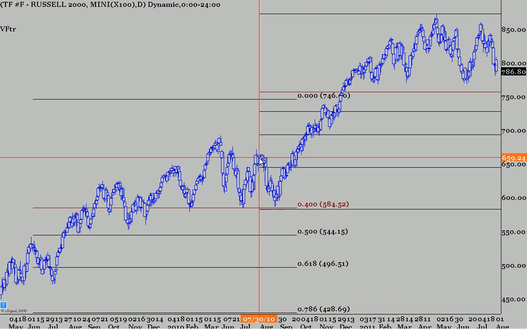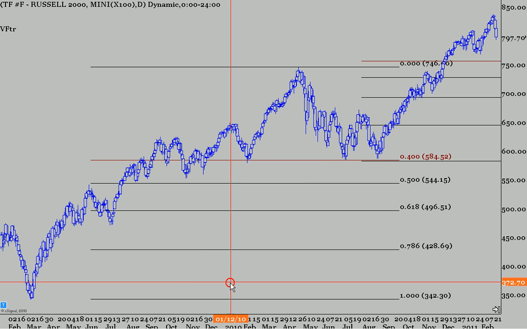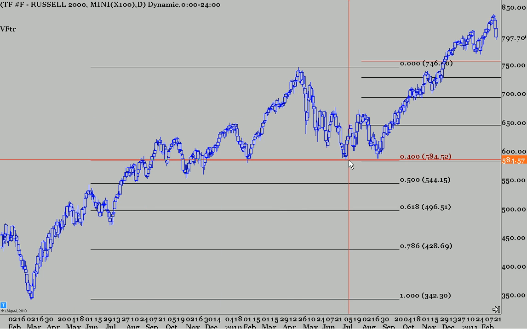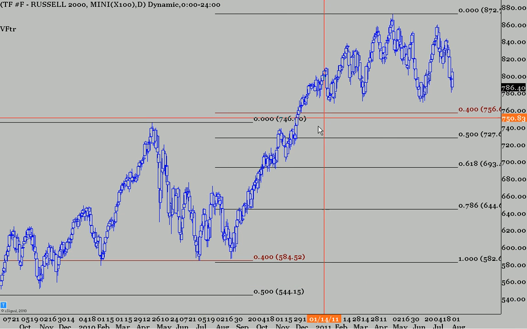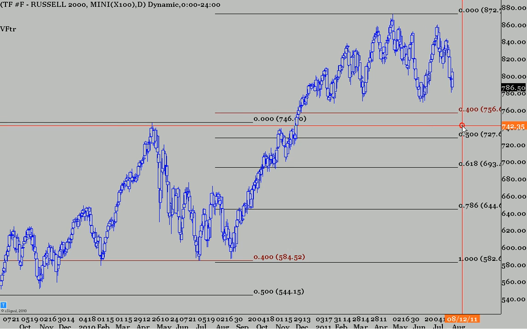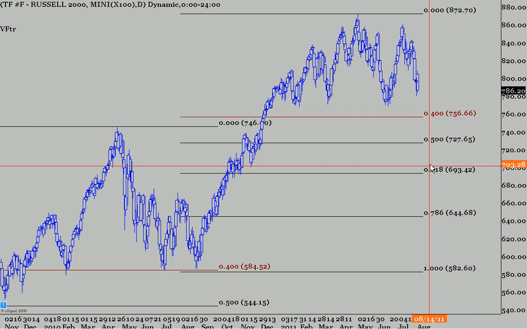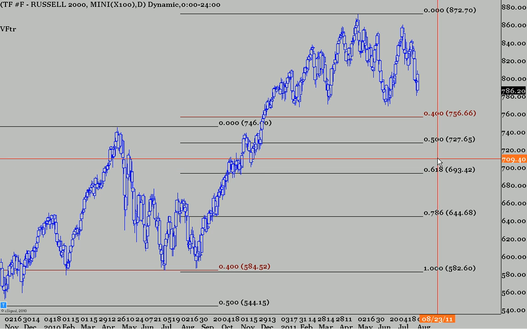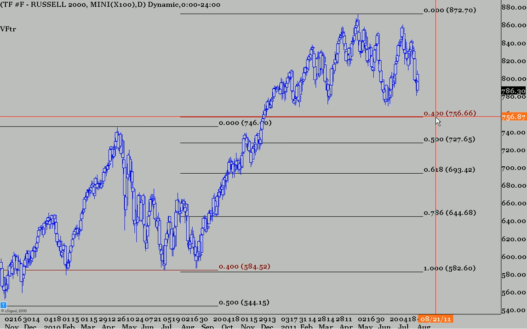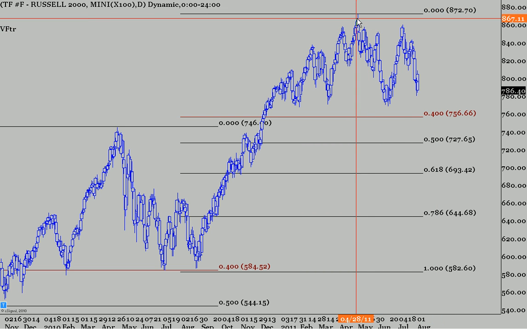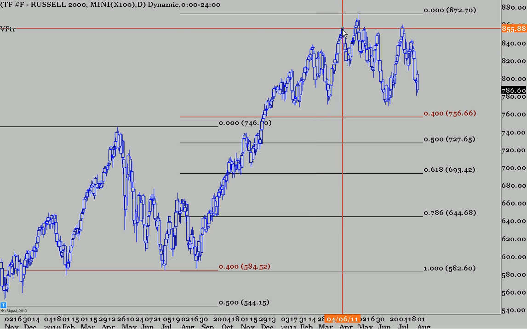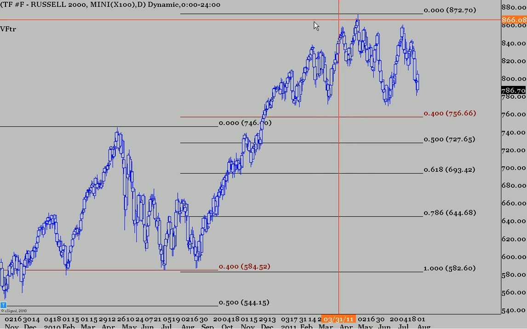Let's go to the Russell. From that same low to this high, 40%. Coming back up to this high, 40% is here, below this low. 757 is that symmetry support. So it's one of those things where we haven't even pulled here, and that could still be bullish. If we turn on symmetry support, that's even more bullish. We don't want to try to pick the top, because in real time, every top feels like or could be the top.